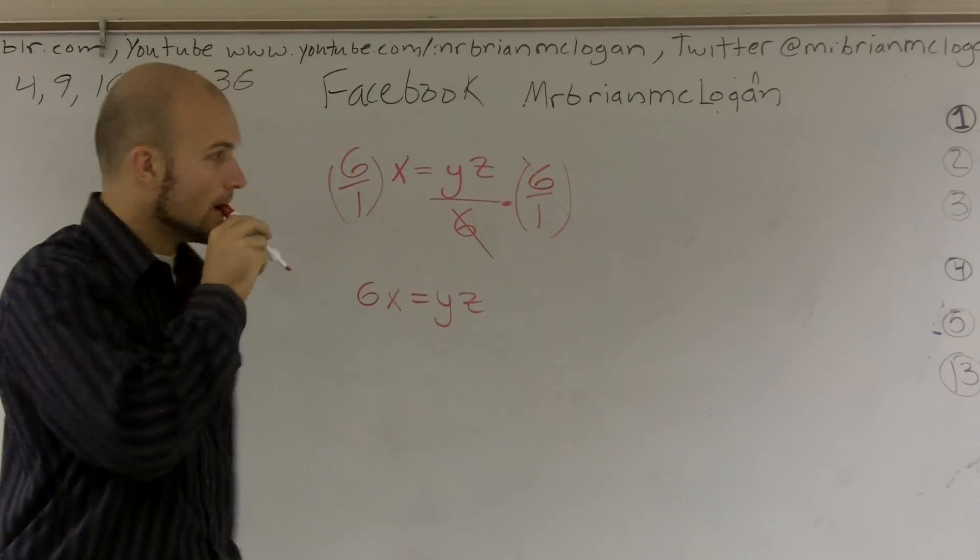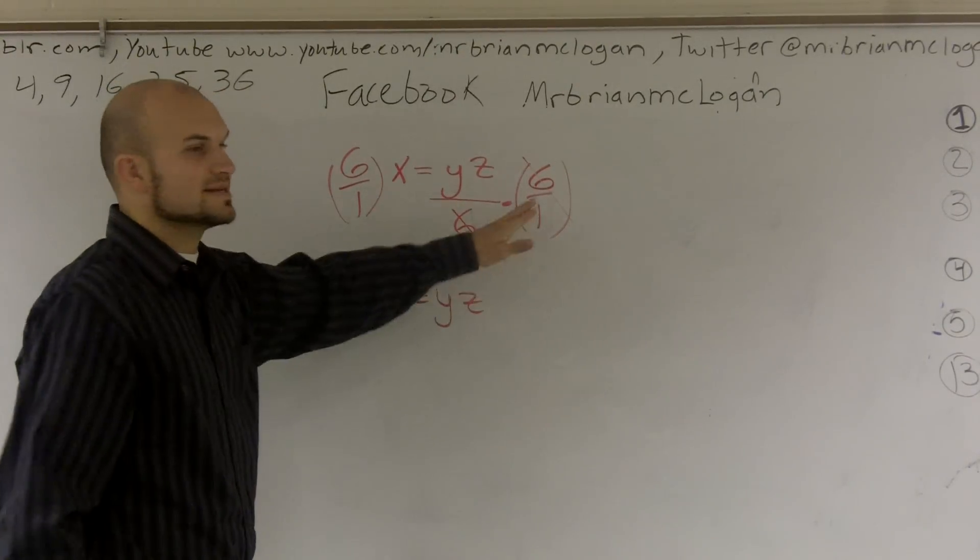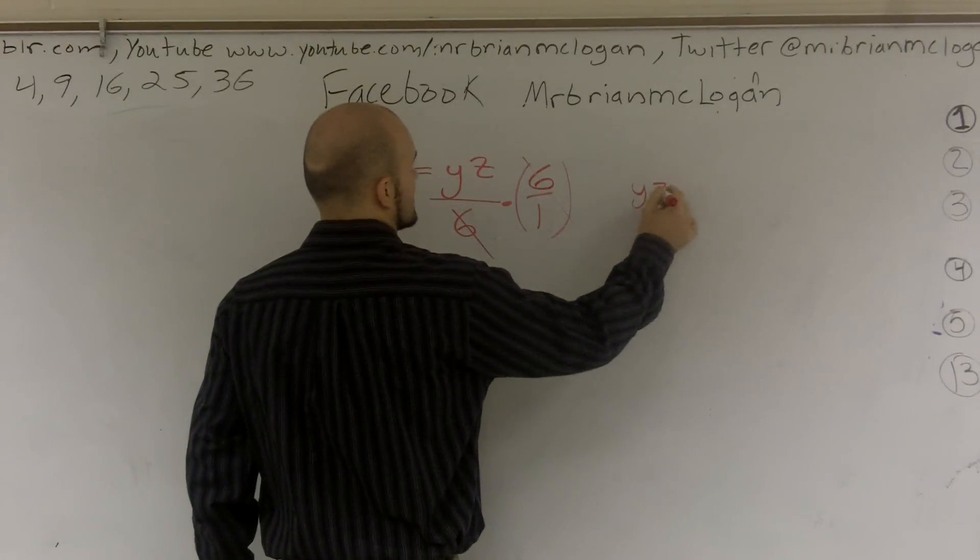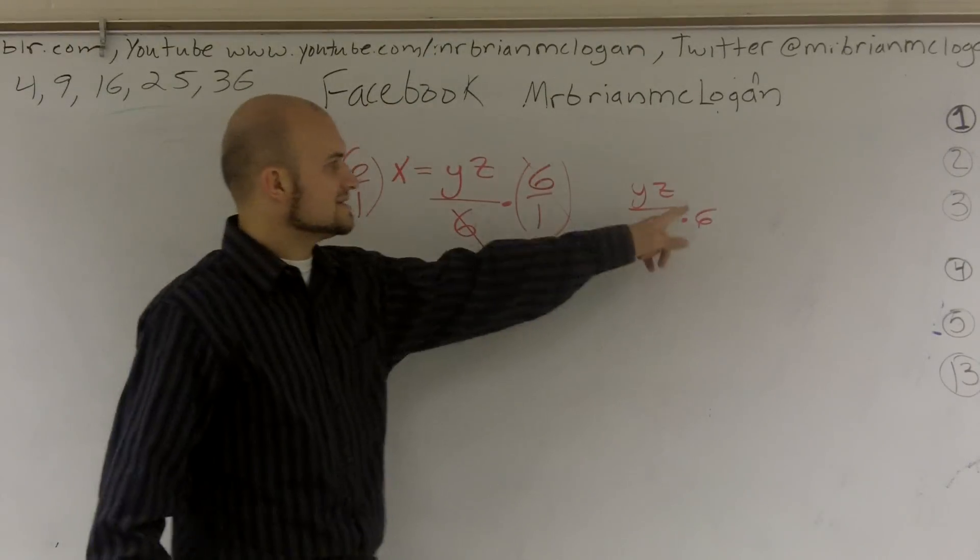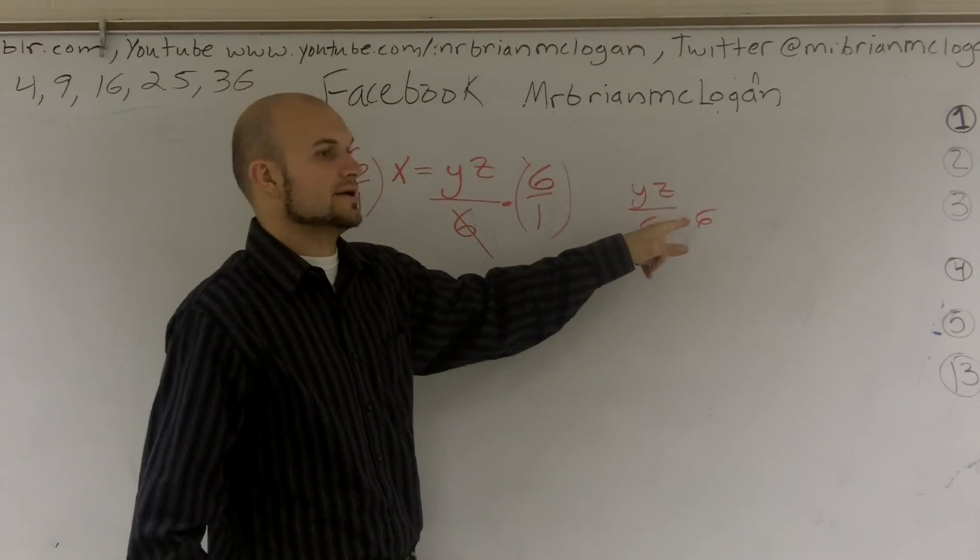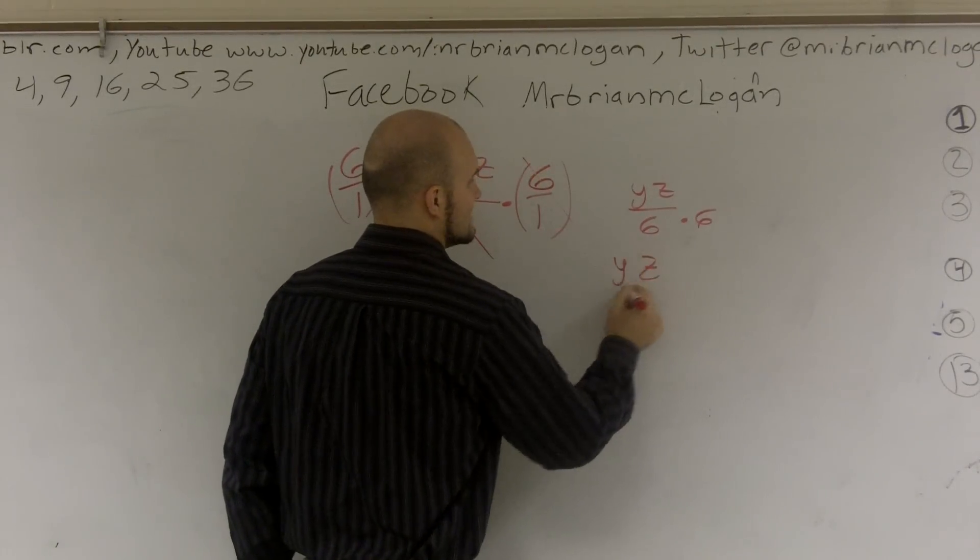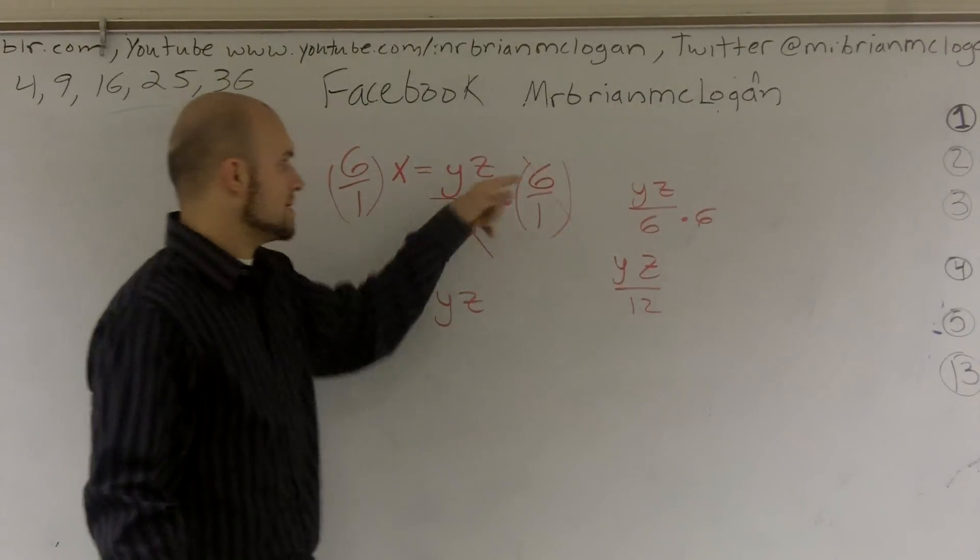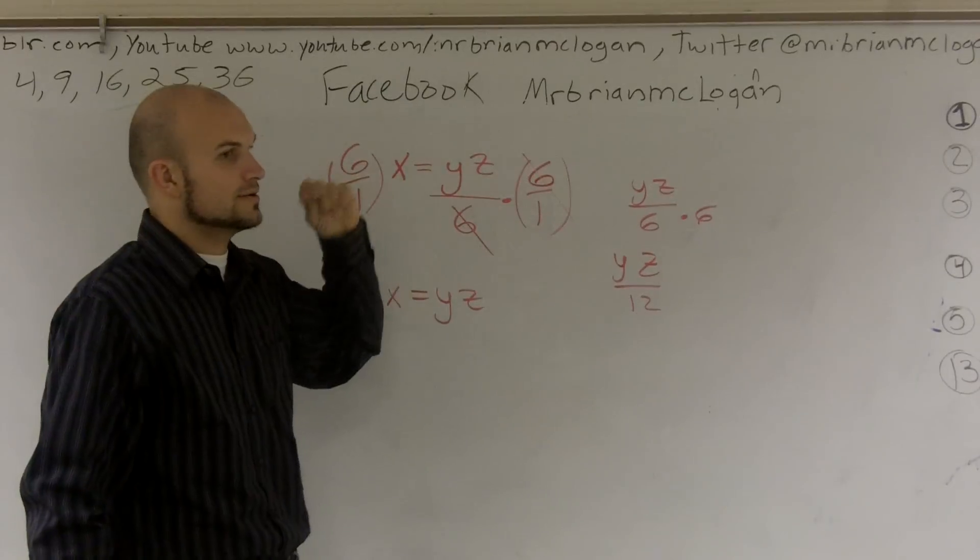Yes? Well, that's going to be a fraction. Why can't you just multiply by 6? You can multiply by 6. The reason why I'm showing it as a fraction is because some students when I saw their work multiplied by 6. Well, that 6 is a numerator, it's not a denominator. Because if you multiply by 6, it's really yz over 12. You've got to multiply it as a numerator. So that's why I put it over 1 to make sure you know it's a numerator, not a denominator. Okay?